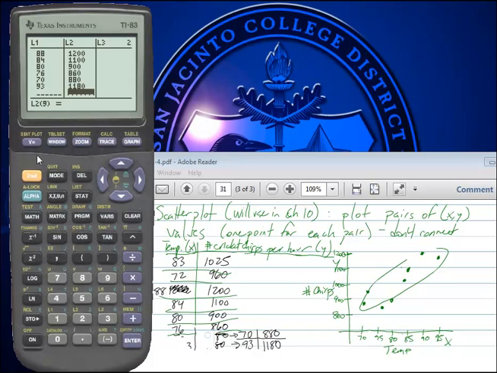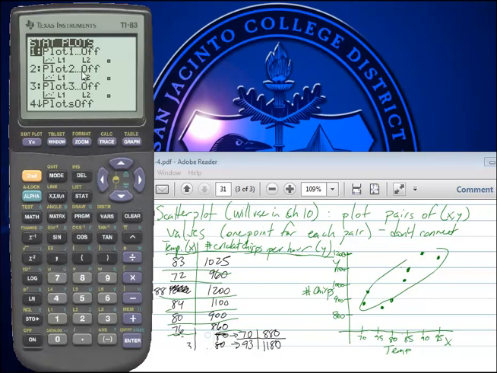Alright, so the place that we'll go in order to do that is to hit second. Second will always get you to the yellow item above a button, and we want to go to stat plot. So that's second, and then y equals. Okay, and then we want to use one of these plots. So I'm going to hit enter on plot 1. We'll store this information there. I want to turn it on. You notice that off is highlighted in black there, so I want to switch that to on. So hit enter on the on. And then when you go down, make sure that on is still marked in black there.